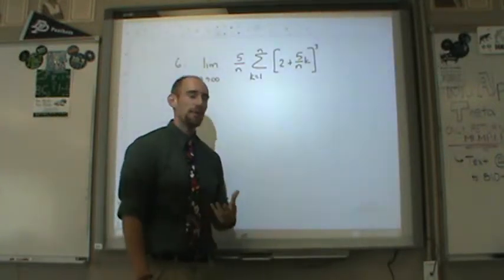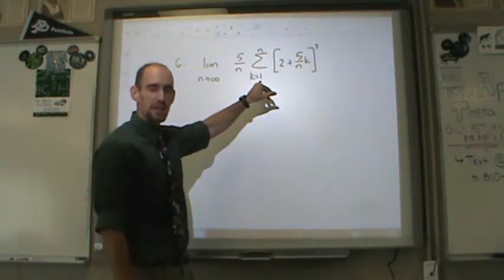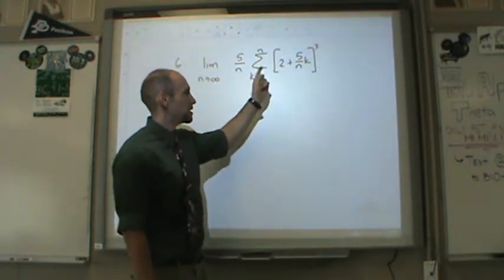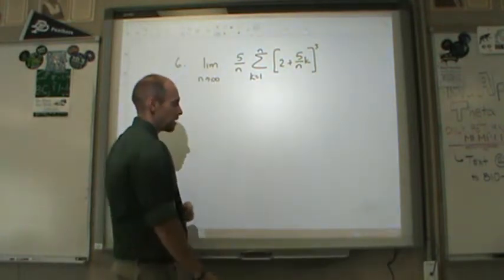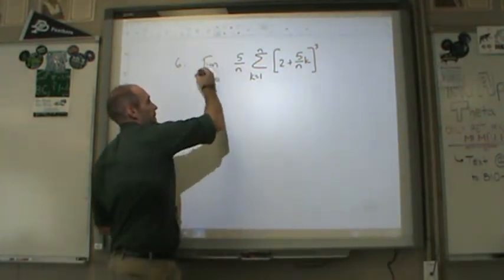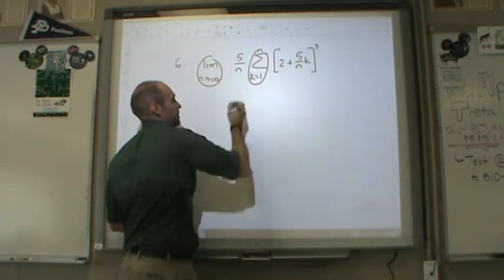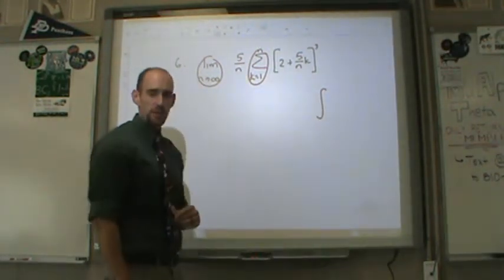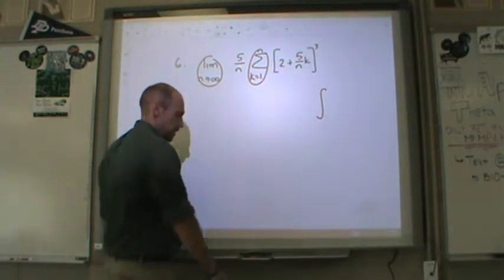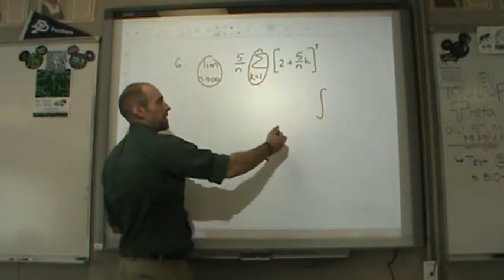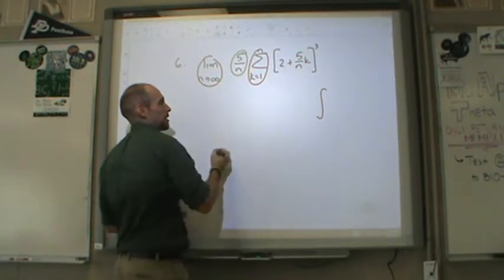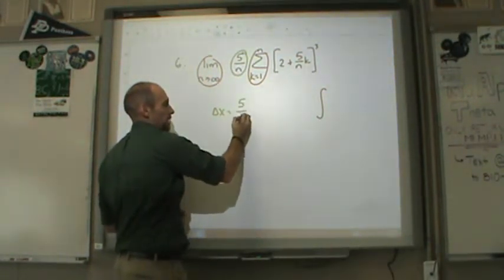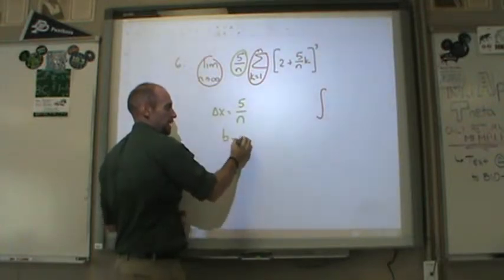Okay, so now this one difference that they use is k instead of i. You could see both, and it doesn't make a difference, just make sure your variable matches here and here. Start off the same way. Circle the limit and the summation. That gives our integral sign. Next, what we're going to do, find that number over n. There it is, delta x is going to be 5 over n, so that means b minus a is going to equal 5.